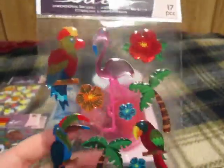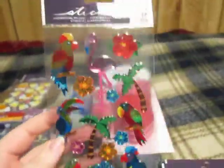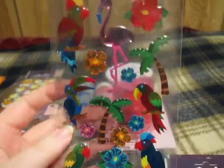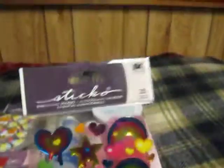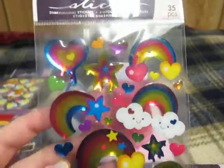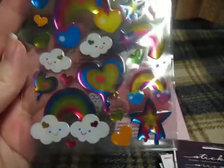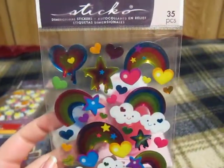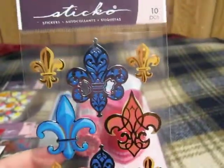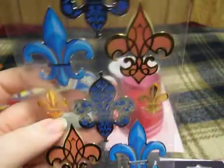And then I got these ones — I really like these ones. I really like the toucan. I wish there was two toucans, but if I really like them that much I can always go back and get some more. And I was going to get these last time but I didn't — I really like these drippy hearts. The star's pretty too. But I think these are going to look really cute in the heart molds. And I seen these last time but I didn't get them, but I really like the fleur-de-lis so I got some of these.